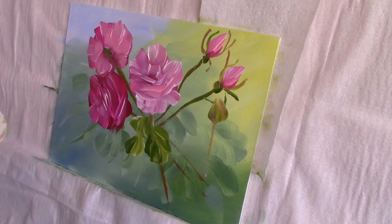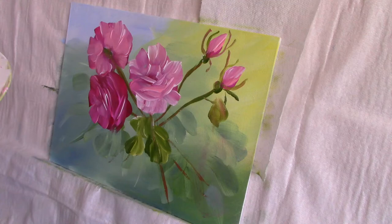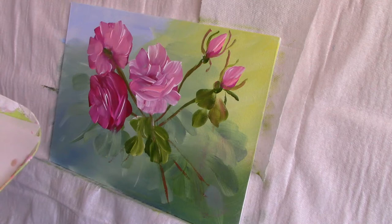Rose leaves are usually in groups of three, and I let my brush do all the work when I'm putting on the leaves. I do a sideways swipe into, I've made a bit of a mess there, but it doesn't really matter. It's all color that adds to the background. What was I saying? Okay, I pull the leaf in from the outer edge in toward the center vein, and I let the brush do all the work.